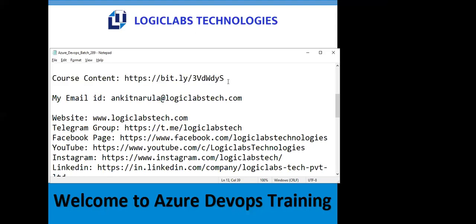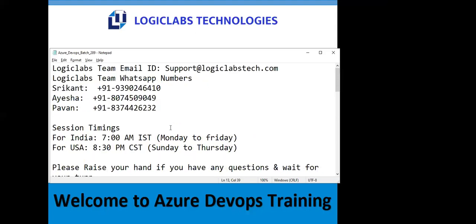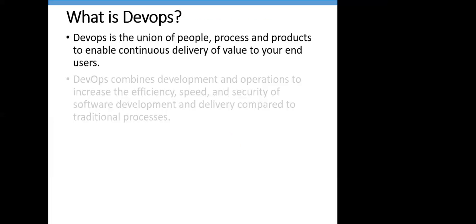And on the Azure DevOps side, I could see Azure Test Plan and Azure Artifacts are also mentioned on their website. Those are not part of the DevOps person's requirement. There are two things: Azure Test Plan and Azure Artifacts. Artifacts is used by developers. Test Plan is used by testers. So those things are not going to be used by DevOps. There is one thing we have called Azure Repos.